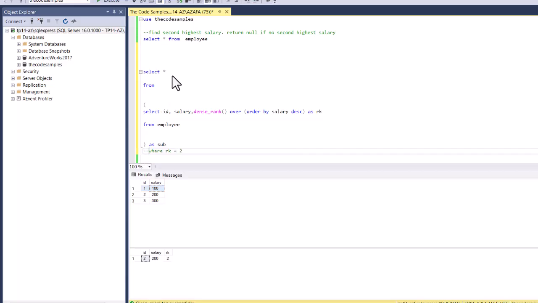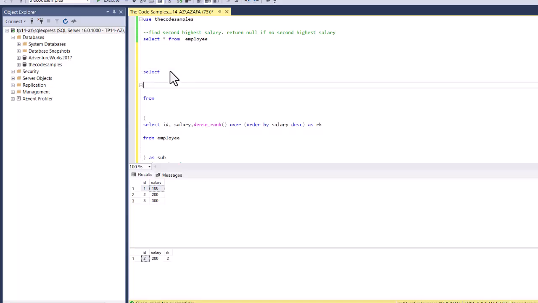So what I can do instead is, in my select clause, I can do a case statement. I can say case when RK equals 2, so when the RK value is 2, then we want to select the salary. Else, I'm just going to select null end. So this is the case statement. And let's say there are two salaries that have the same number, let's say you have 200, 200, and it's the second highest salary, we only want to return 1. So what I can do for that is say max here. If there's 200, 200, it's just going to give you one value. So this is going to take care of those duplicates.